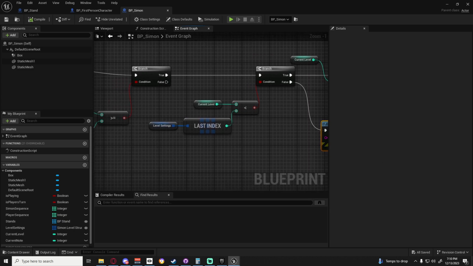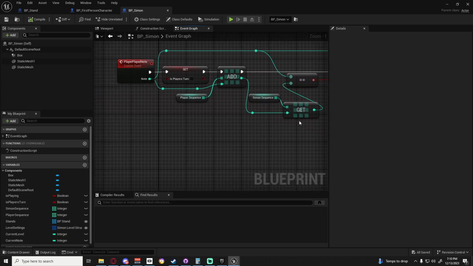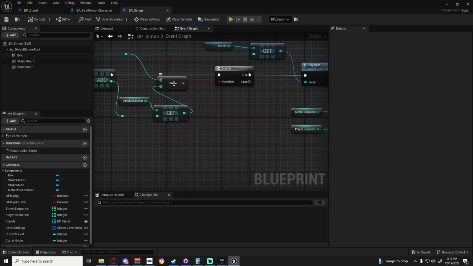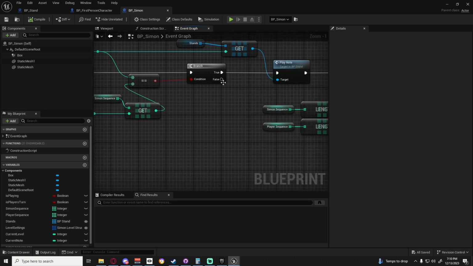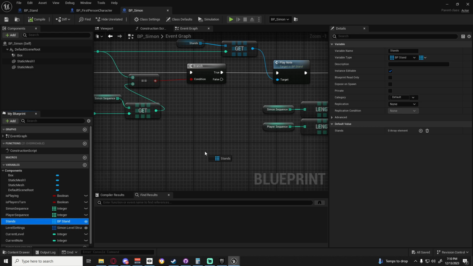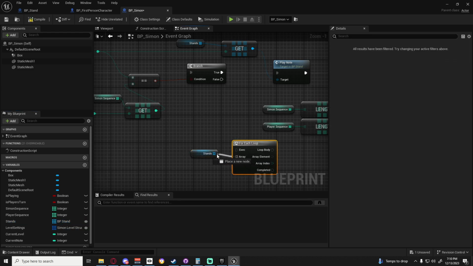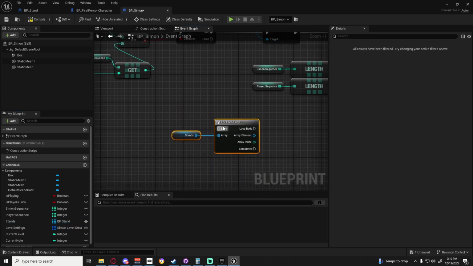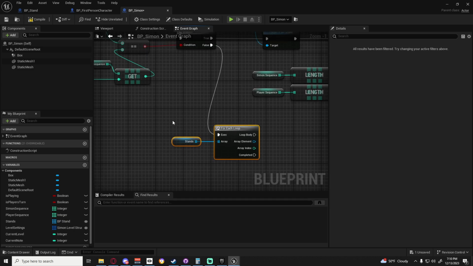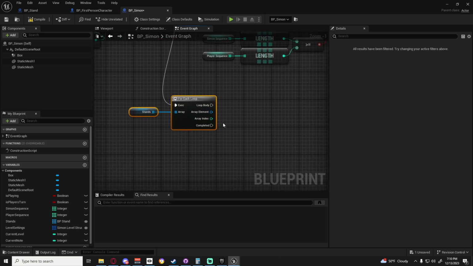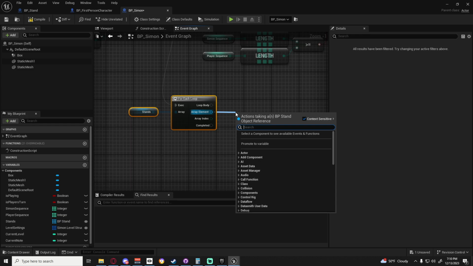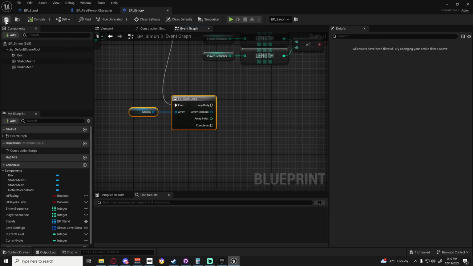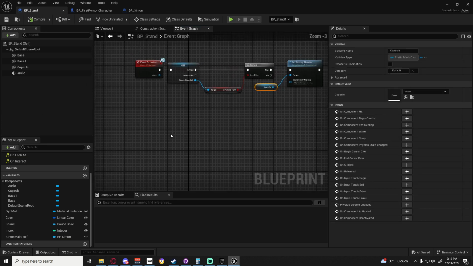All right, so if the note was wrong, and so that's here, after the equal on all this stuff. If the note was wrong, then we want to grab all of the stands. We're going to hold F, do and left click to get a for each loop, plug that into our false here. And we're going to pull off of this and say play error, which we don't have. I need to make that. All right, so never mind, we're not done with the stands.